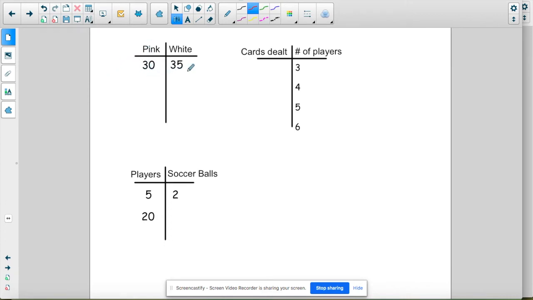So if we were to divide them both by 5, 30 divided by 5 is 6, and 35 divided by 5 is 7. Now, we need to come up with a few different necklaces. This one is not the only one that we could make. We can now use the ratio of 6 to 7 to come up with some new ratios. What if we multiplied 6 and 7 both by 2? 6 times 2 is 12, and 7 times 2 is 14. Notice we wouldn't have gotten this particular ratio if we just tried to divide the original numbers.